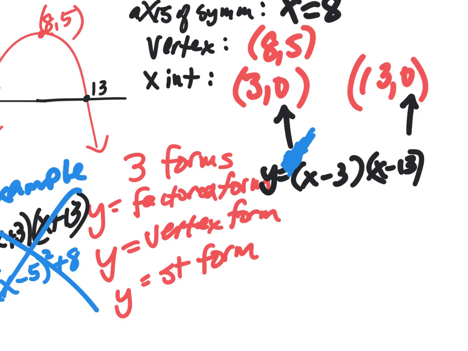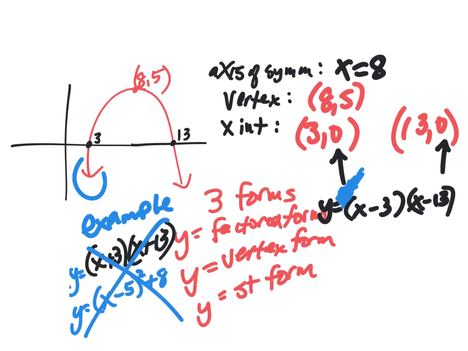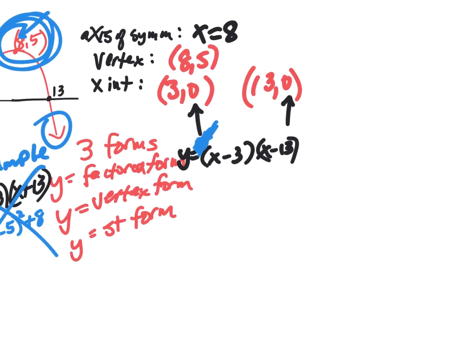So how about this? Is this supposed to be upside down though? Did anybody catch that we need a negative? Raise your hand if you remembered the negative. Ooh, that would have caught a lot of people off guard. Remember, it's upside down. It's going down. That makes this a minimum or a maximum up here? Maximum. And I need a negative right here in the front of that equation.